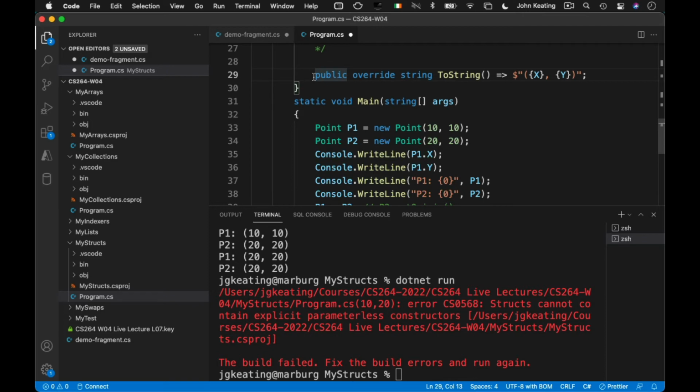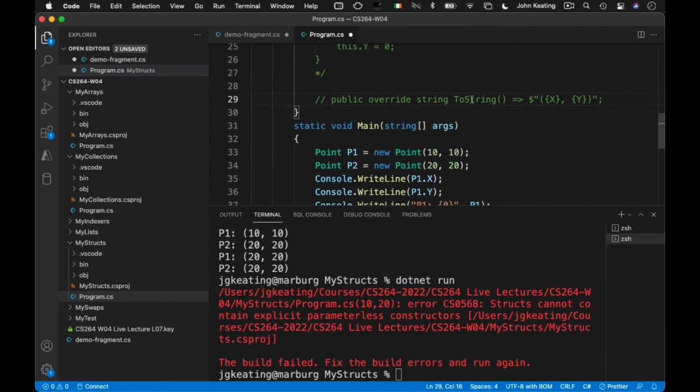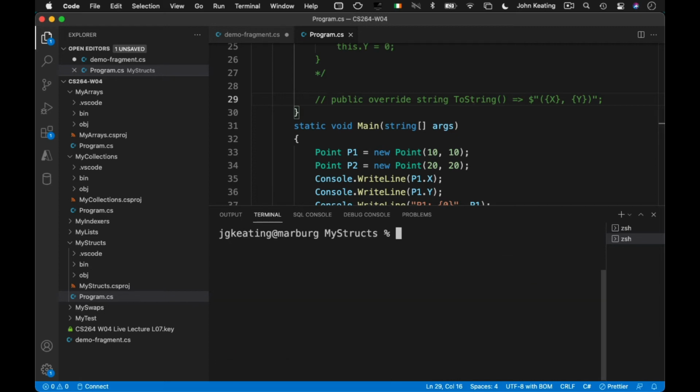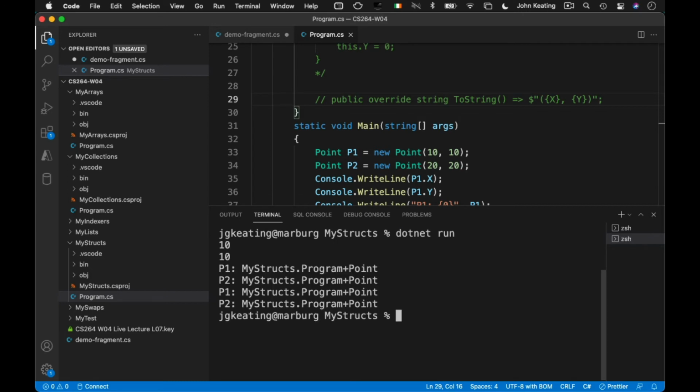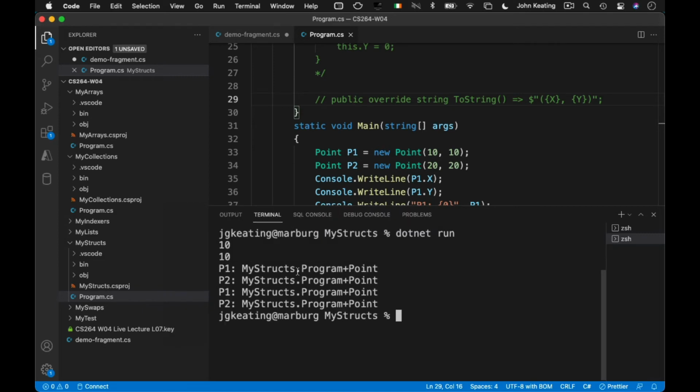Let's get rid of this and see what happens when we print the point without overriding our method. Makes sense. So this is what we get: my structs.program point. All it does is tell me that information.